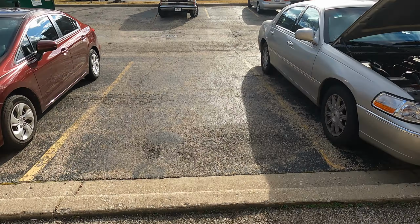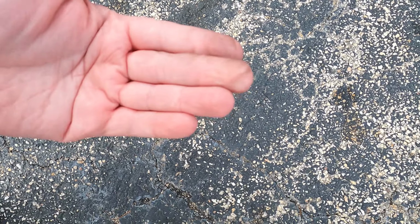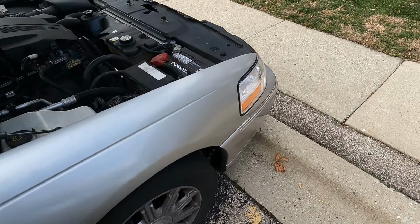Let's check to see, are there any leaks? Is there anything? Well, that's dry. That's also dry. And keep in mind, this is not my designated spot. Where I live, we can park wherever we want as long as we have a sticker. So I don't actually see anything that's fresh liquid on the ground. Yeah, nothing, which gives me hope. Nope, dry. Nope, dry. Interesting to see. All right.